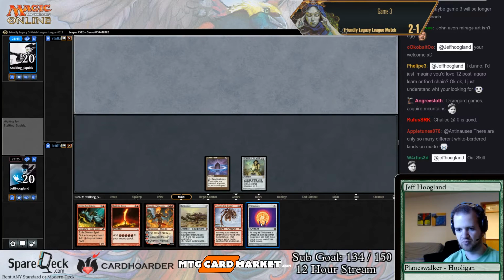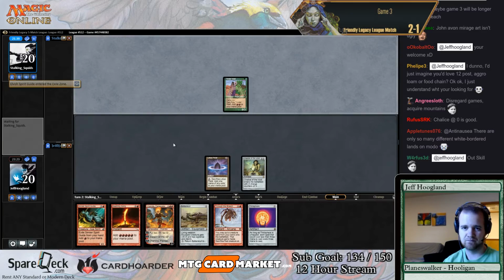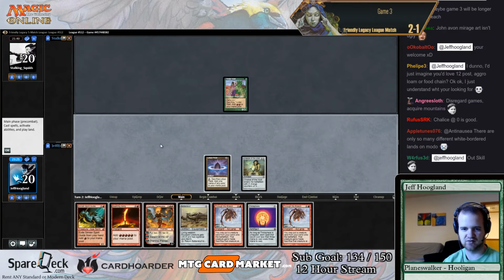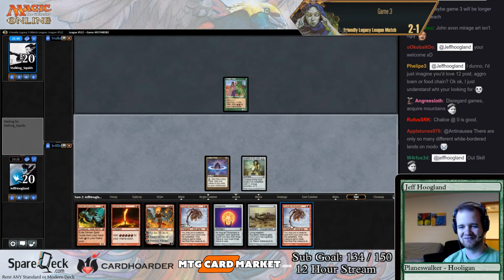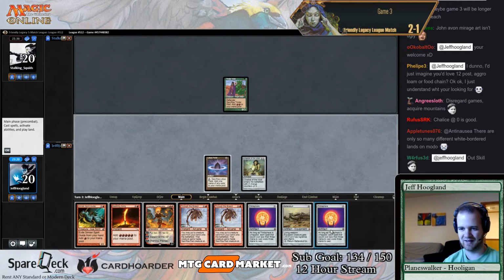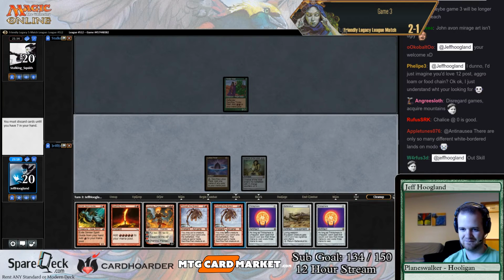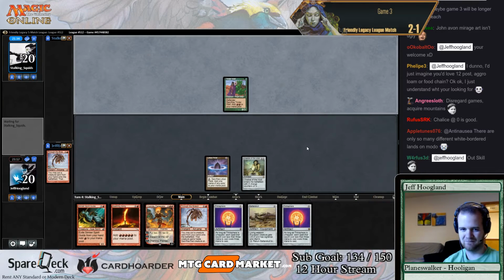If we make it to a point where we play this Trinisphere, that'll be good as well. And we could die here. He can kill us without playing 0-mana things, so, you know. What a fun game of Magic. What a land. Any land. I hope the rest of you are as excited for this game as I am.